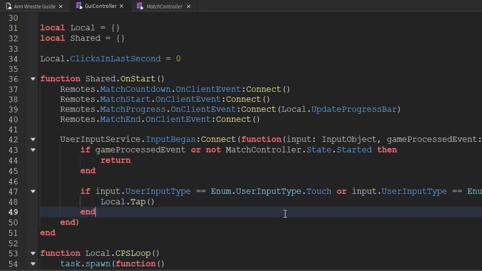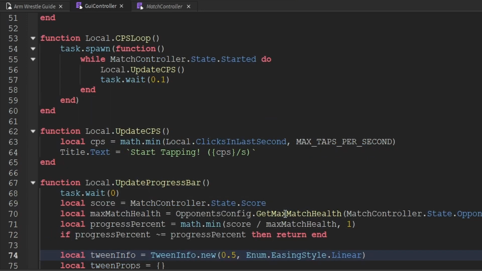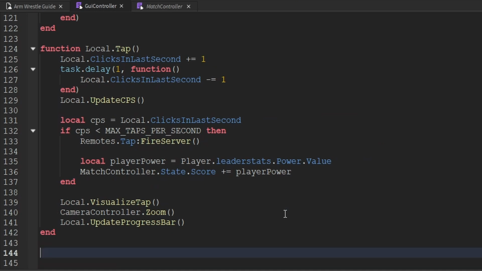Now, there's one more prerequisite function that we need to create. So let's go all the way down towards the bottom of our script. We'll create this brand new function, again, a part of the local table. And we're going to call this setup opponent viewport. And it'll have one parameter, which is going to be the opponent, which is a string, just like that.